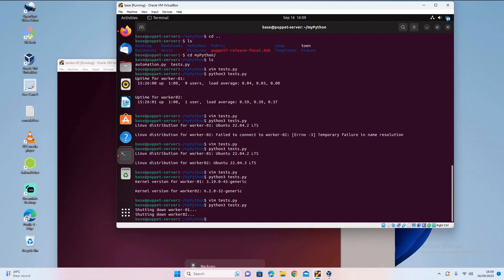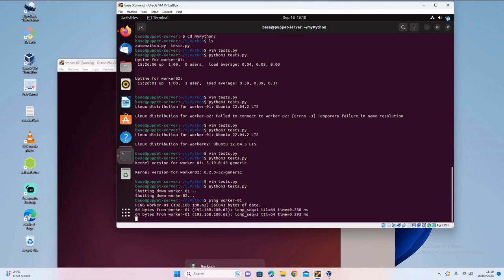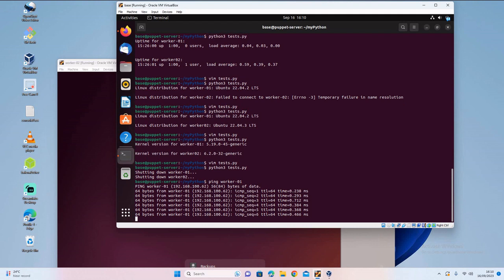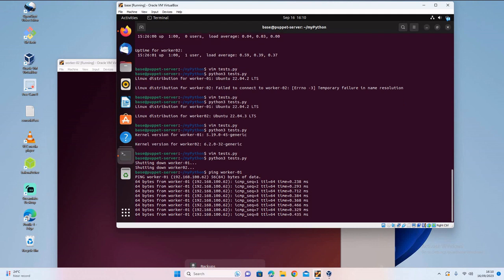So that's it. Shutting down worker01, shutting down worker02. So you can actually go back and try to ping worker01. It's still responding, so let me hope that it's still in the process of shutting down.